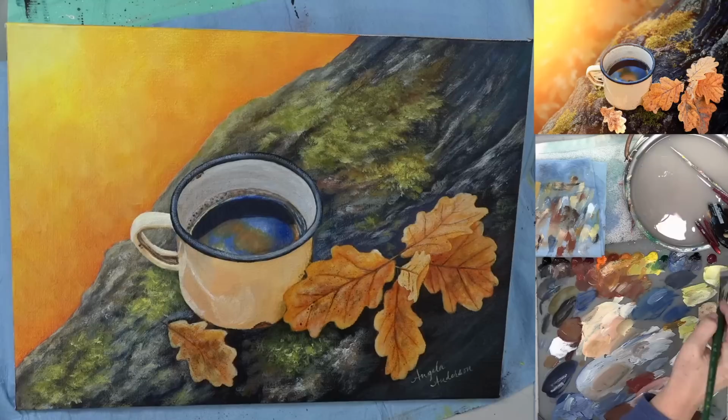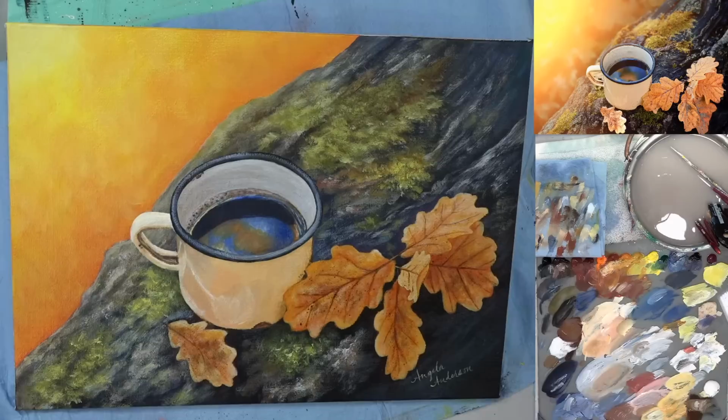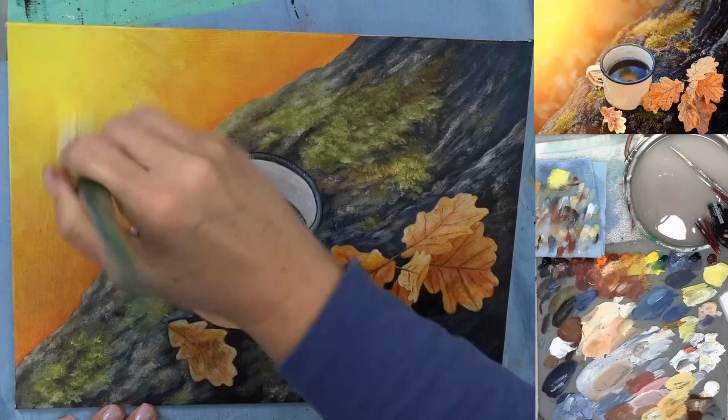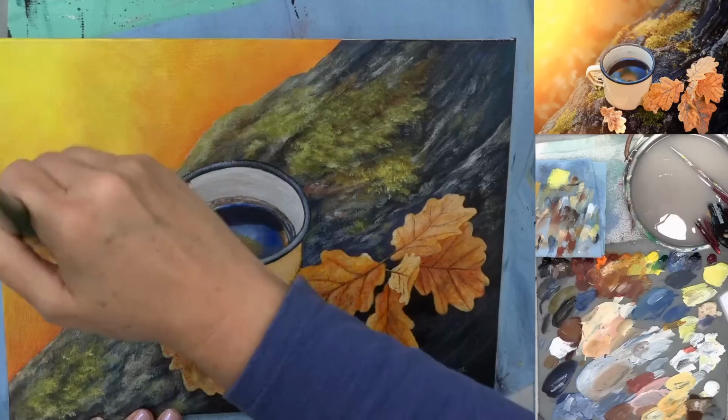So maybe do that since we've got the color here, and might as well, right? We're here. I'm seeing it. Let's do it. Just a little bit of white, a lot of the yellow, cadmium yellow light, and just pull down. Just pull down like sunlight almost.